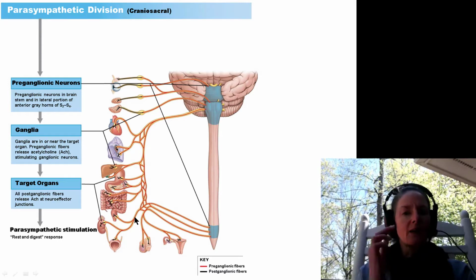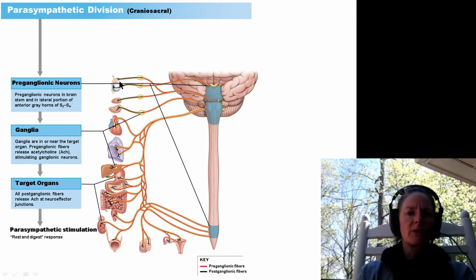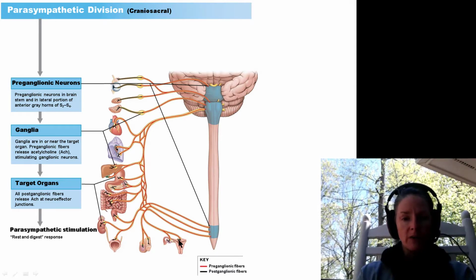And what we'll see is that the ganglia themselves are either, in the case of the cranial nerves, going to be located in some kind of ganglion that's going to control some of these visceral structures like the pupils of the eyes, for example, the smooth muscle in the pupils of the eyes, lacrimal glands, salivary glands, and so forth. Their ganglia will be located in regions in the head. And then most of the other ganglia are what we call intramural ganglia. So these will actually be located within the walls of the organs themselves.